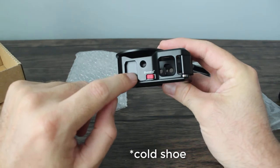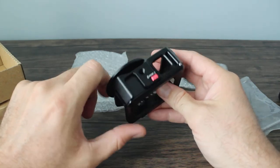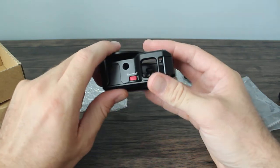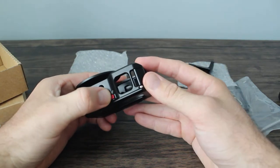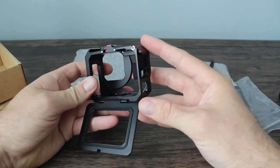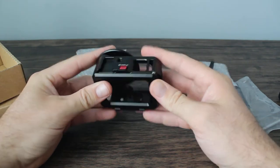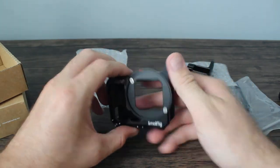another hot shoe on top, quarter mount. We've got mounting options all over the place on here. Cutouts, of course, for your buttons on the GoPro. And I think we flip this open and it comes right out. Very nice. Good click. Feels very solid. Let's see how it fits with the GoPro.